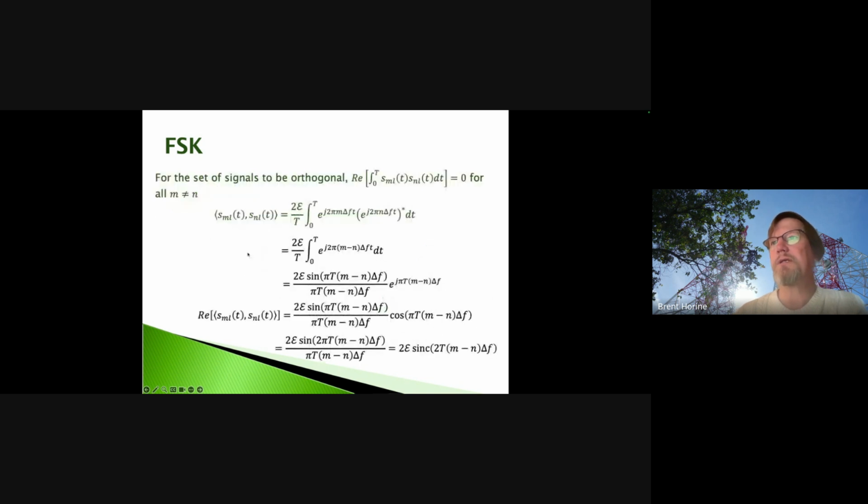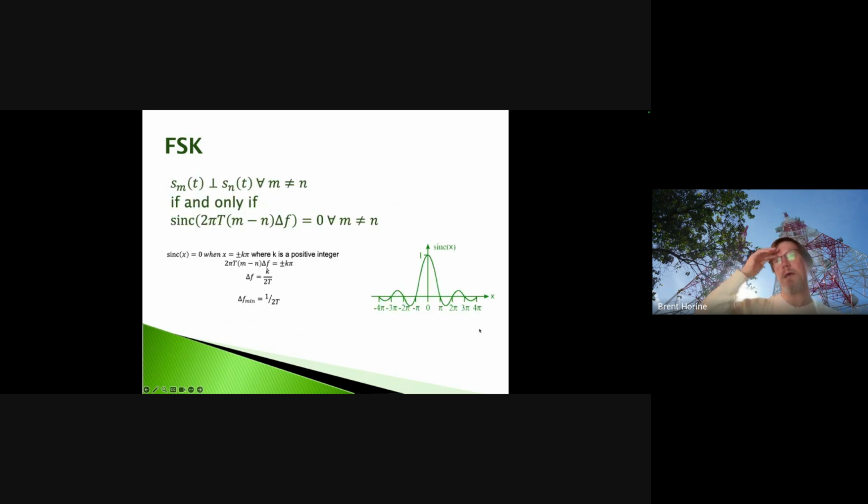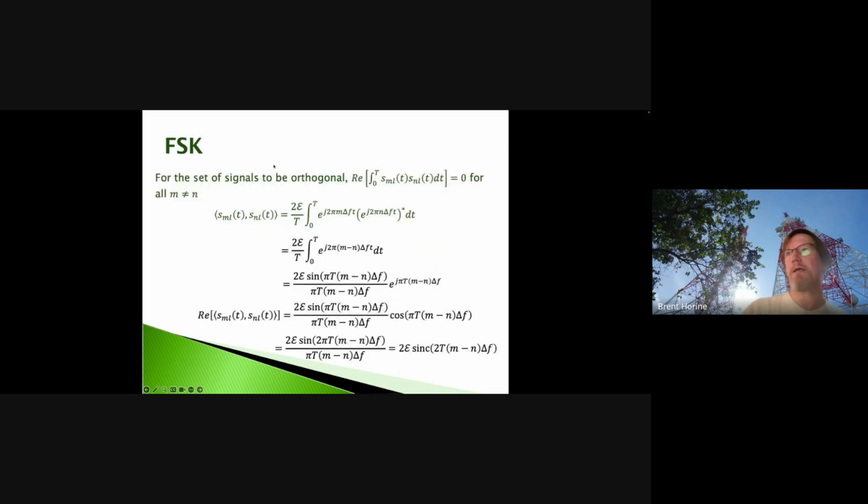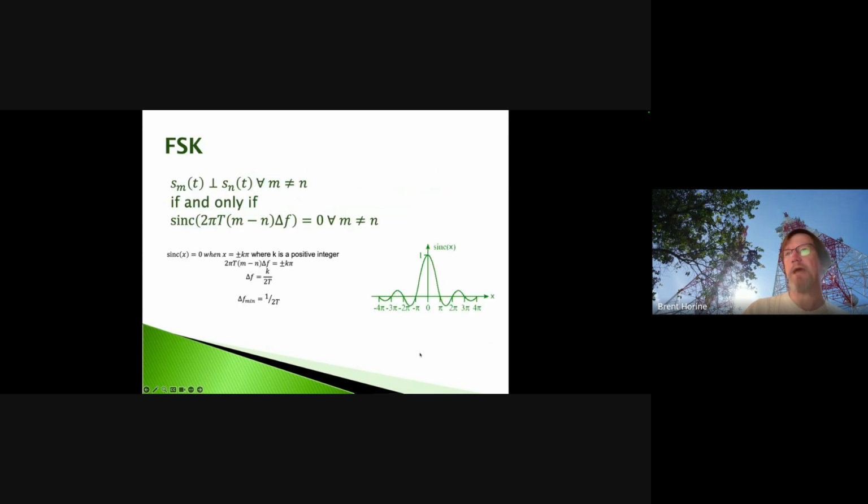So here we want to now introduce this orthogonality condition, right? So while we've gone through all this, we want this argument here to evaluate to 0, right? So again, that's this orthogonality condition. Well, we went through all that math. And so here, this is the condition that makes those things orthogonal.